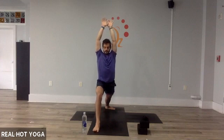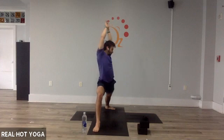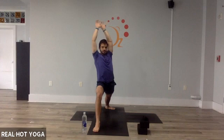No rush. You have all the time in the world. Stretch your 10 toes across the mat. You could look as you do that too. Sometimes I like to look at my front foot and see my 5 toes stretch. And then I look at my back foot and see my 5 toes stretch. And then I come back to drishti forward. Now left hip back. Now right hip forward. Drishti up. Breathe in, go up.